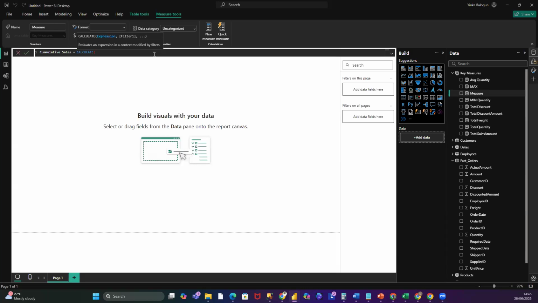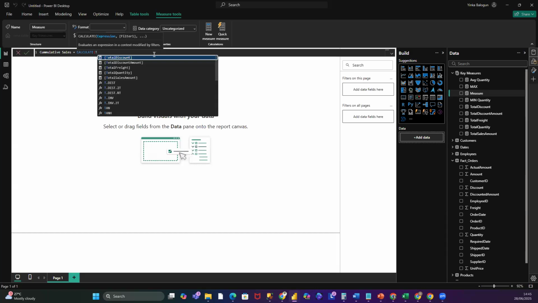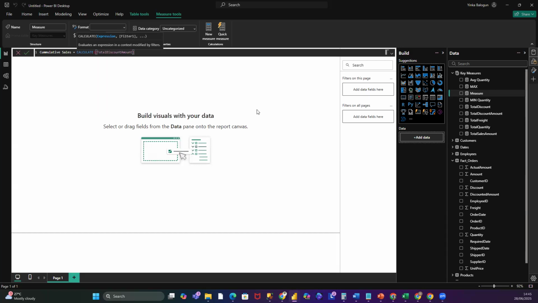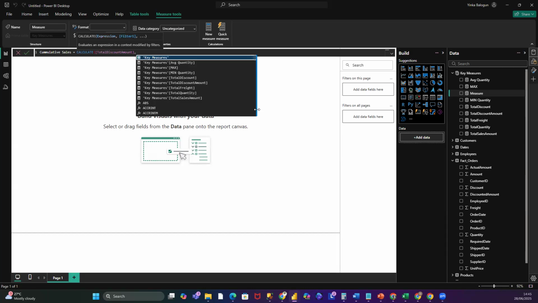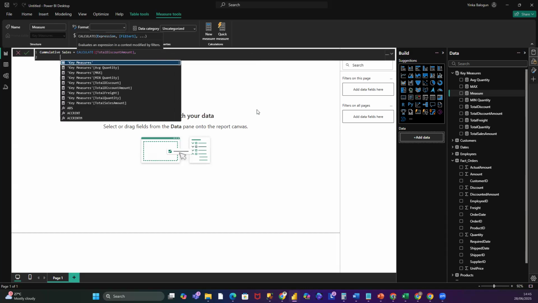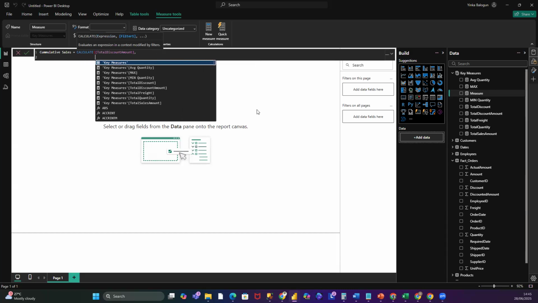Okay, so let's do total discounted amount. You see, because I've created this as a measure, it will come up here. So I'll just select that. And then I say comma and go to the next line. It's always good to write your query like that. Then I say FILTER.